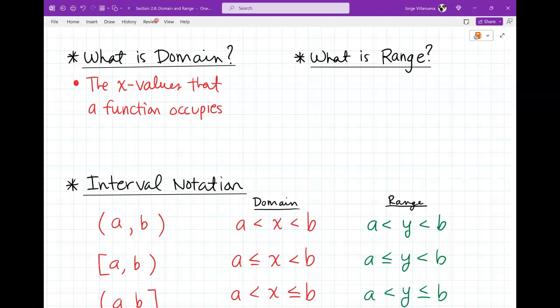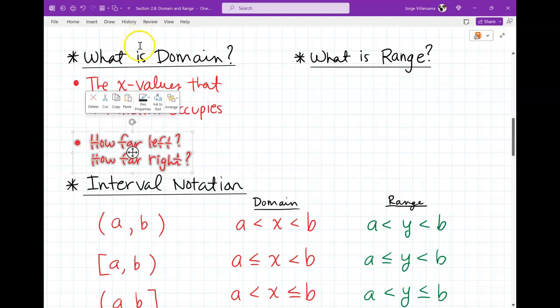So the easiest way to think of it is like this. This is what I ask myself. How far left? How far right? This is the easiest way to do it. You're going to ask yourself, how far to the left did it go? How far to the right did it go?